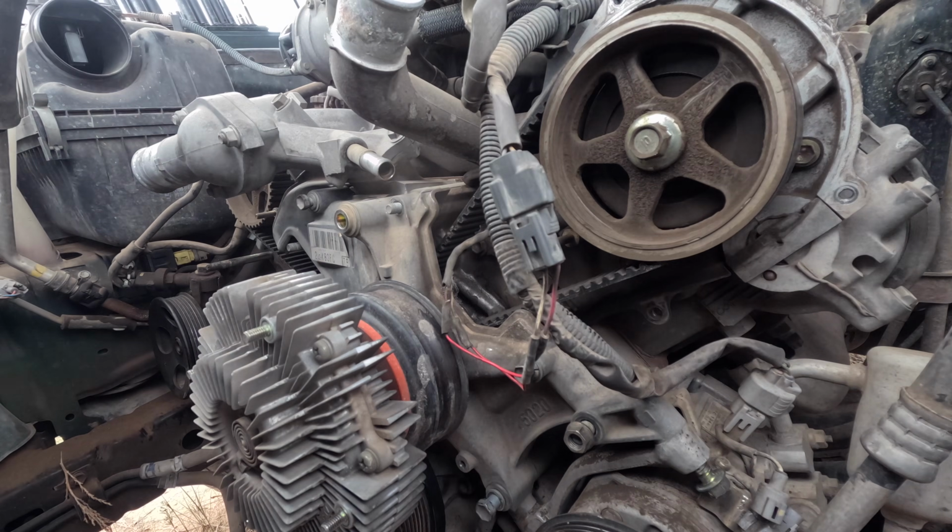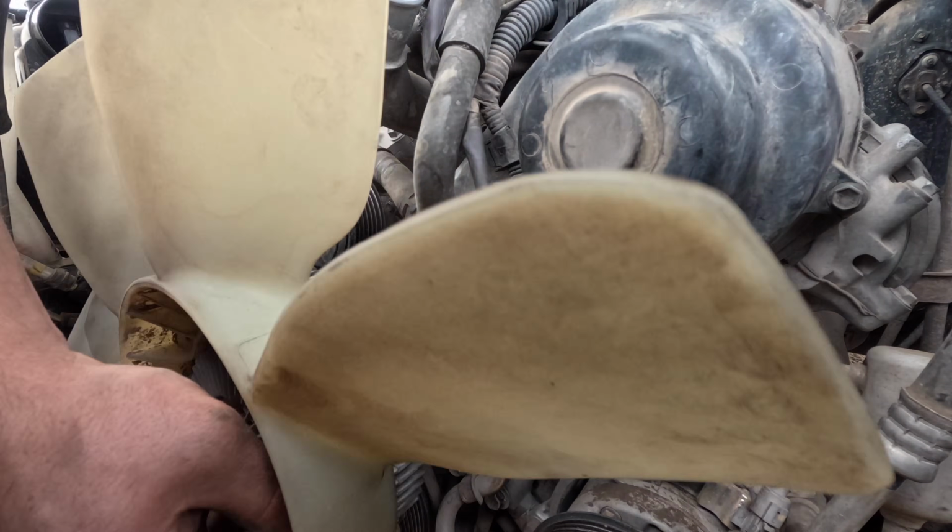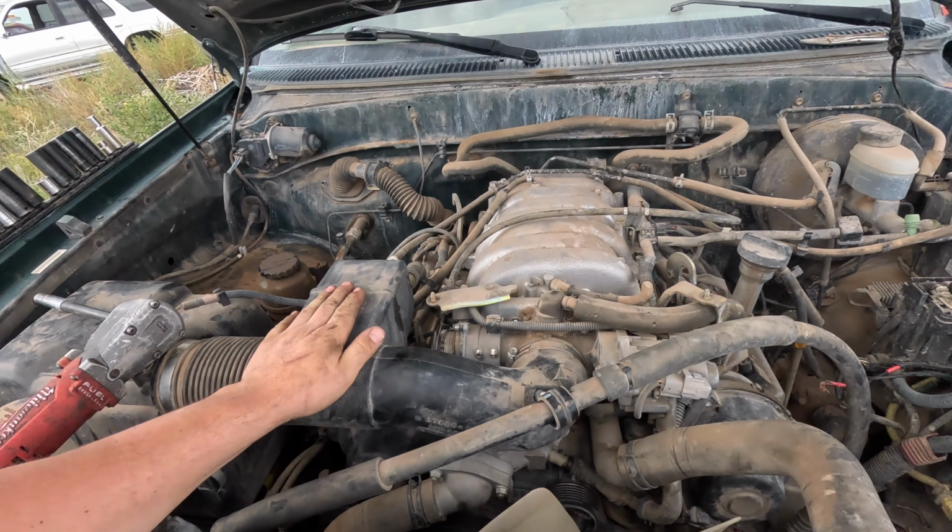Since I'm not gonna be able to get this thing running off of fuel right away, might as well get that engine bay put back together at least halfway, so that we don't have parts everywhere. I don't want to put it all the way back together, because if I use this for a drivetrain swap, which I kind of want to do, I will in fact put a brand new timing belt water pump kit on it. But for now, since it runs with this timing belt water pump, I'm going to put it back together most of the way and just ready to run for a minute. We got this engine bay pretty well wrapped up. Everything's back together, and we're ready to start assessing this fuel issue.